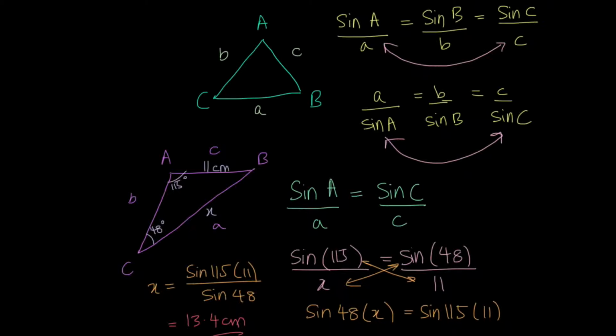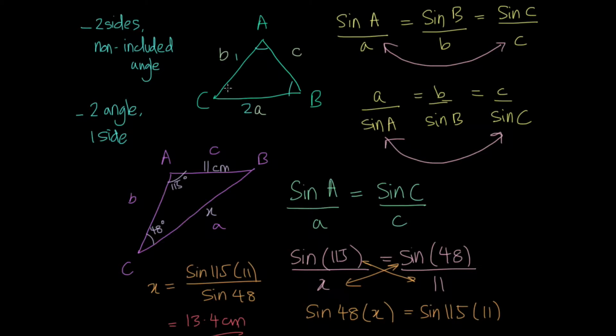And there's certain scenarios where we would use this and it would make more sense, and that would be if we have two sides, the measures of two sides, and the non-included angle. So that would be side 1, side 2, and that would be the included angle. So the non-included angle would be either that or that. So we have two sides and the non-included angle, or we have two angles and one side.